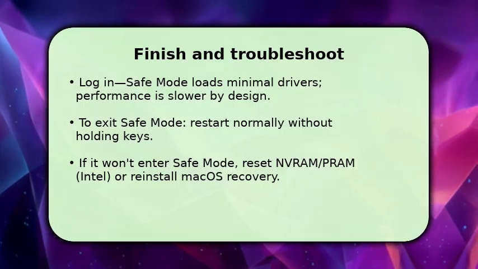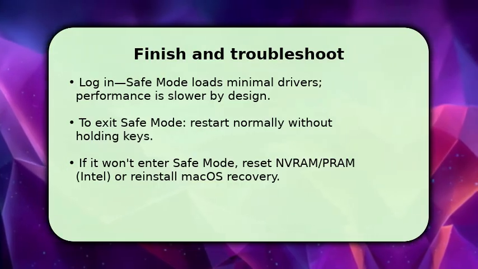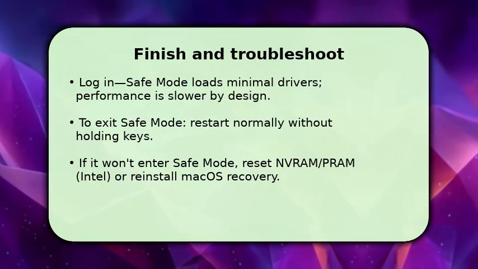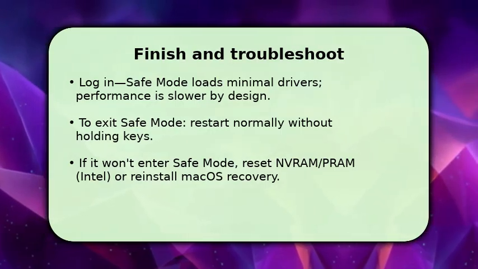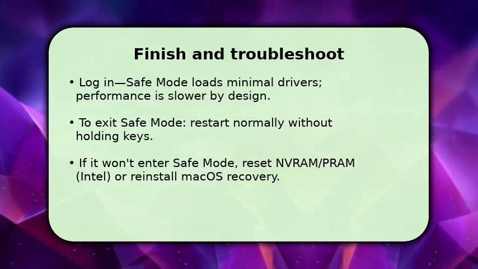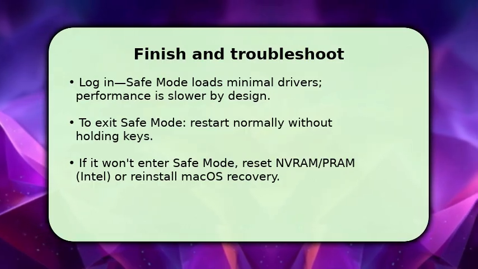If safe mode won't engage, try resetting NVRAM/PRAM on Intel Macs or use Mac OS Recovery to reinstall if system files are corrupted. For Apple Silicon, use recovery options from the power menu. If you still fail, remove recently installed software and try again. Often third-party kernel extensions block safe mode.